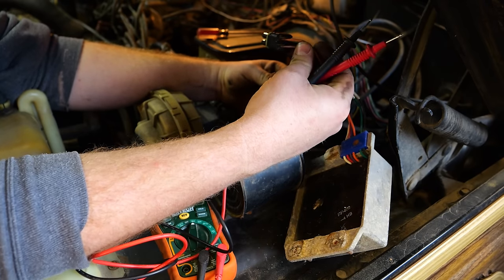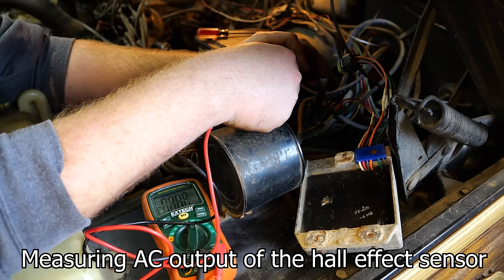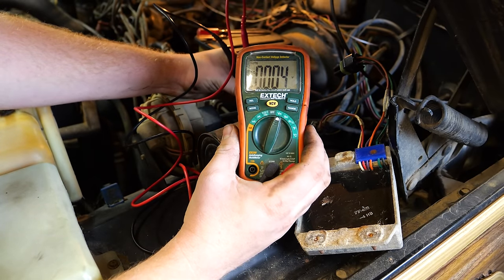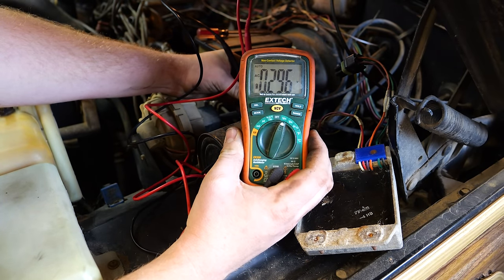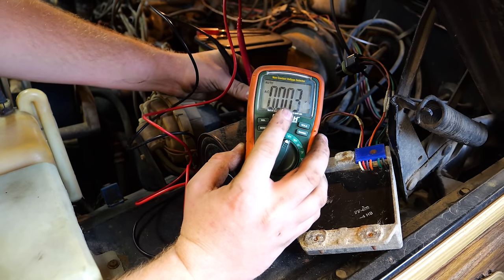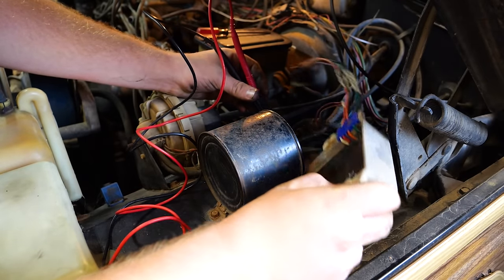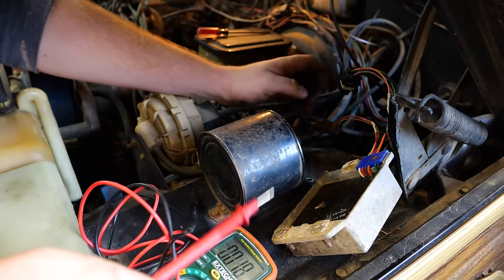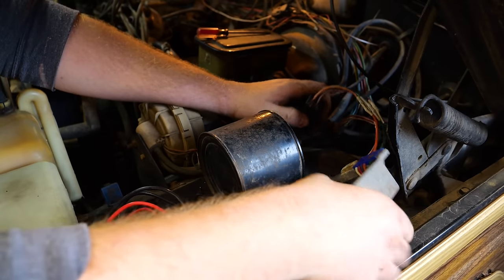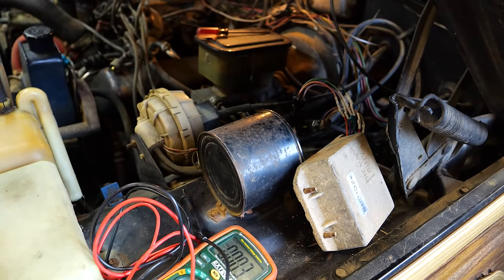Anyway, what I was going to show you is if we follow these wires through and find the two that would be purple and orange, and we set our voltmeter to AC. Go ahead, Mook. Okay. Yeah, see how it made voltage? That means our Hall effect sensor is picking up that little piece of metal moving past it, and it's creating a signal to this box. So from that, I can see our coil is good because it's over there sparking. Our Hall effect sensor is good. And if we don't have spark right now, I'm going to start digging into replacing our DuraSpark box.